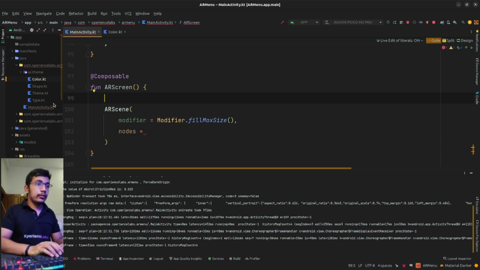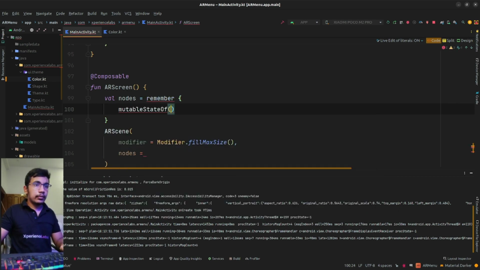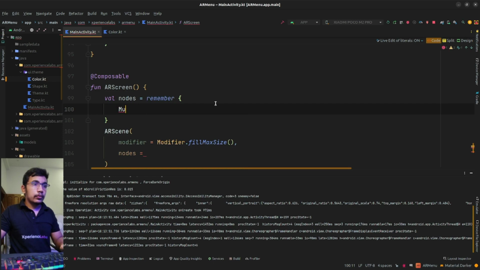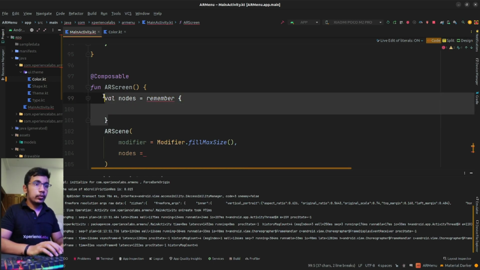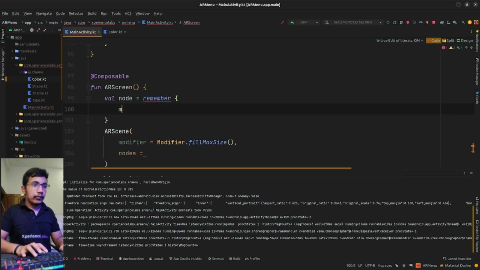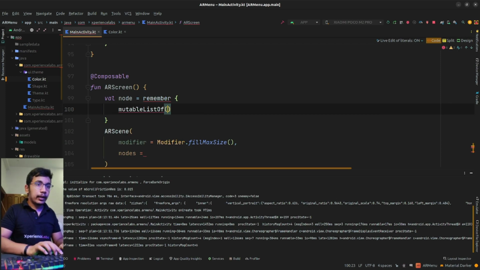So let me create that first. Nodes, and it will be remember mutable state of, empty for now, and this will be of type mutable list of, because we have to get the list of all the nodes which are on our screen, and it will be of type AR node.